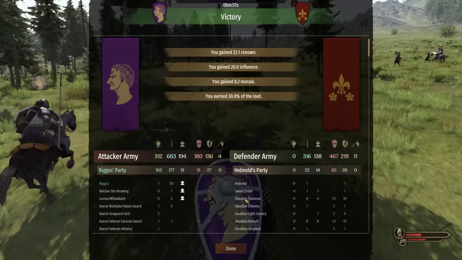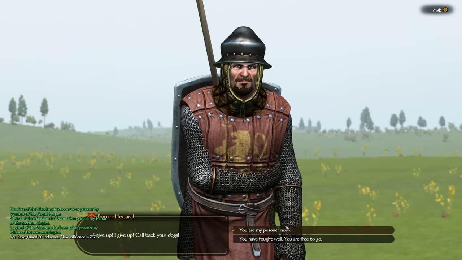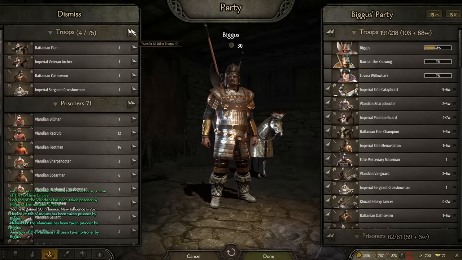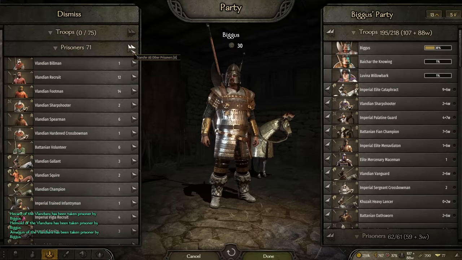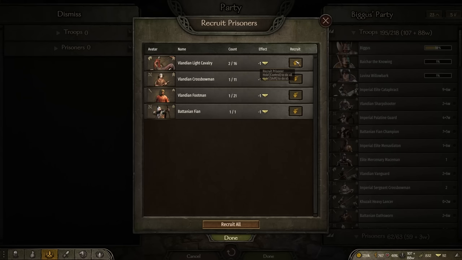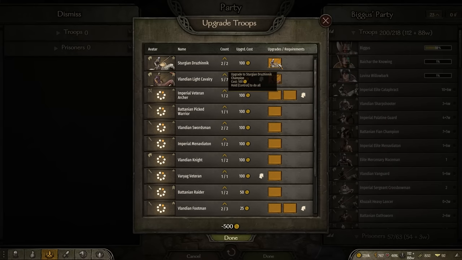Not too bad. We might have to summon more lords because I am pushing against the Vlandians and I'm going to push hard. All right, cool. So we plundered some stuff. We're going to go ahead and take all these troops, of course. Very nice. And we also have some prisoners that want to join us. Gladly accept. Now let's do some leveling up here.